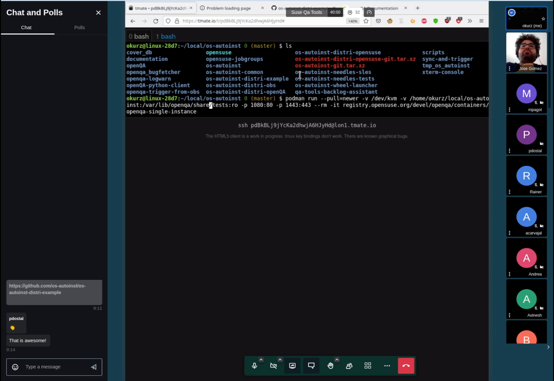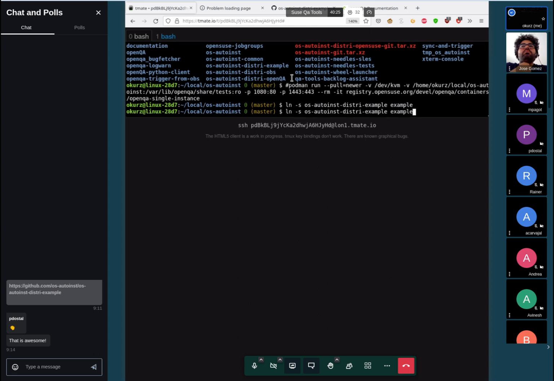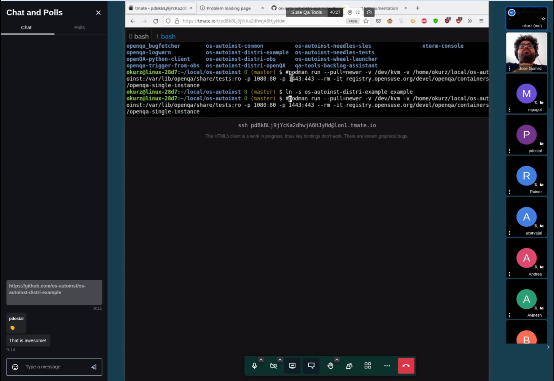No, I'm passing the parent directory into there, and then there should be a subfolder also distri example. So let's try that, and I'm making that read only. I might need that linked to example. I mean, I don't mind that shortcut. So let's just do that.